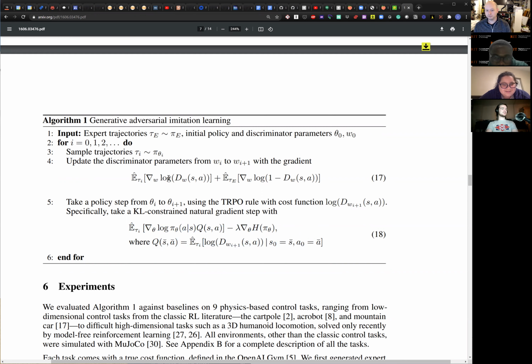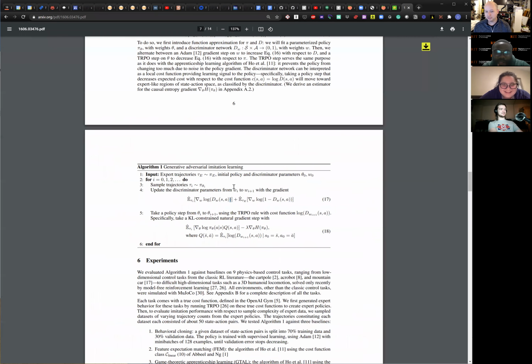What you're doing is the reward signal is just the discriminator output of a GAN. That's it. The whole paper is right there in that one line. It looks like a headache, but it's not. It's basically saying that we're trying to discriminate whether or not an action is okay.